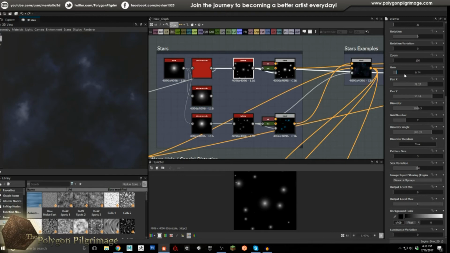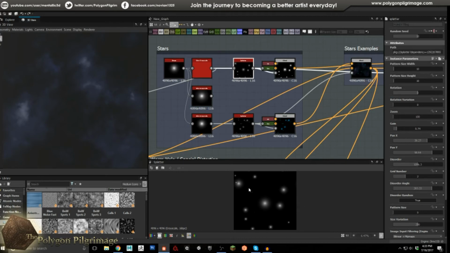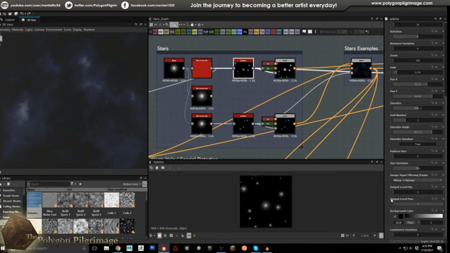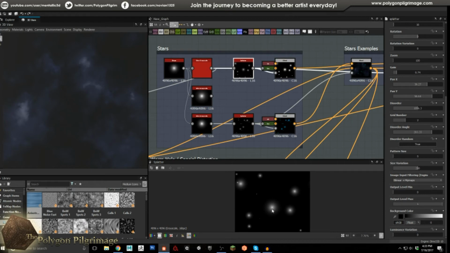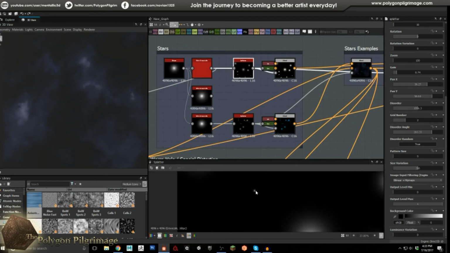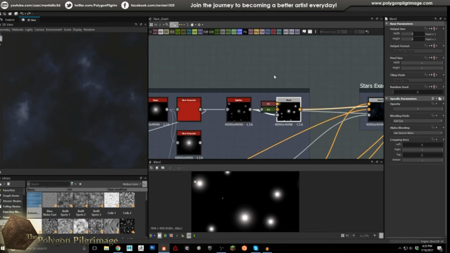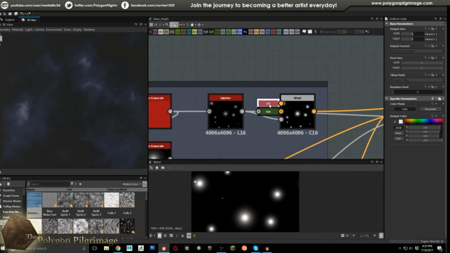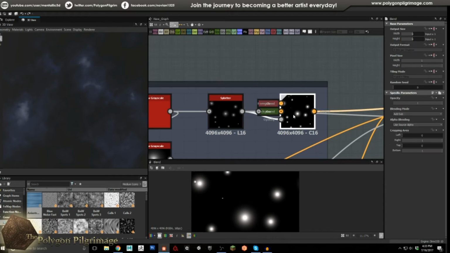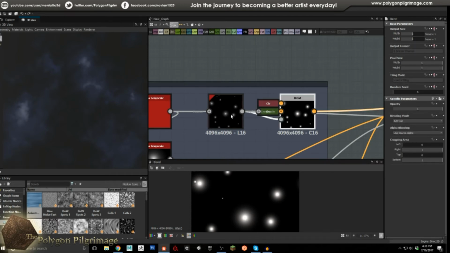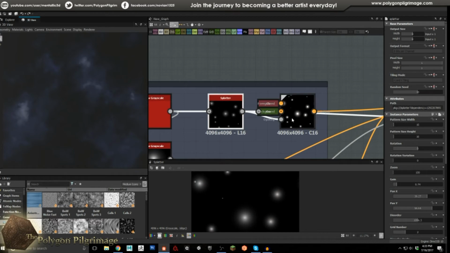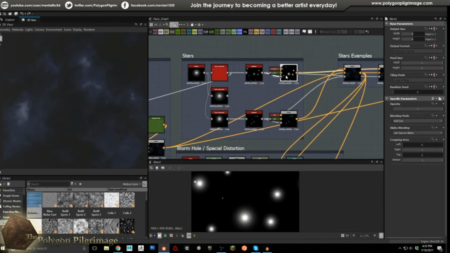And, salt to taste, play with these. I just wanted to get a pretty good assortment of large to small. I also did, where was the size? Yeah, the size variation is what really helps to make some stars that are larger. They appear to be more in front of us, and some much smaller ones that are in the background. Now, then I just colorized the stars here. So this is a color here, let's see, uniform color, and then just blended right on top. And I used the stars themselves as the mask. So there we go. So that's a star.